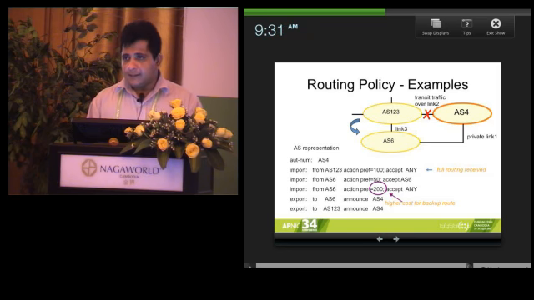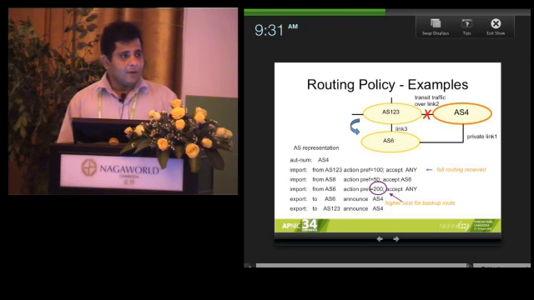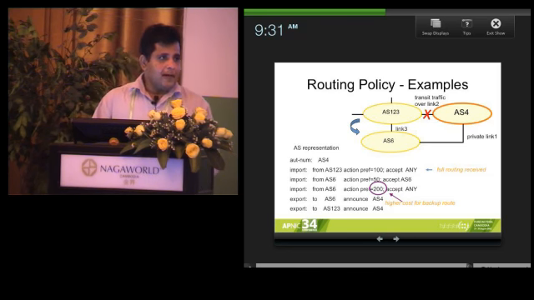well as AS6, right? But we know that our main link, by default, we want to receive the traffic from the main link, which is via AS123.